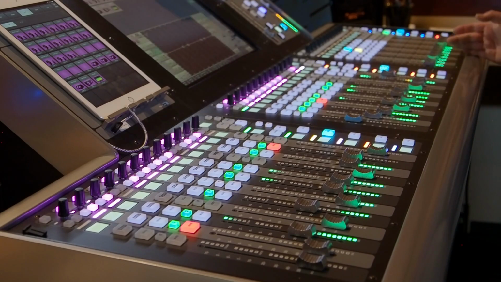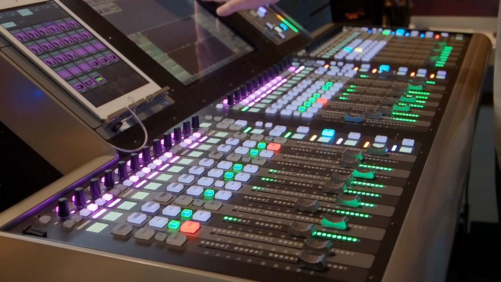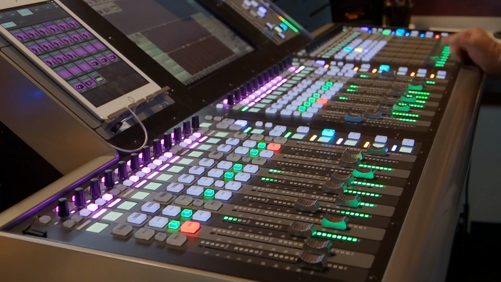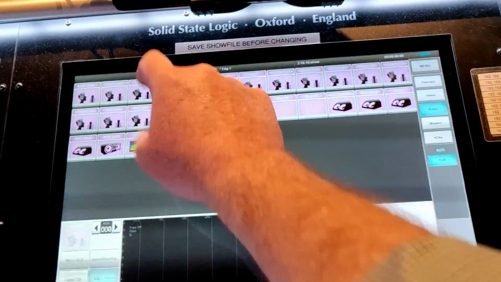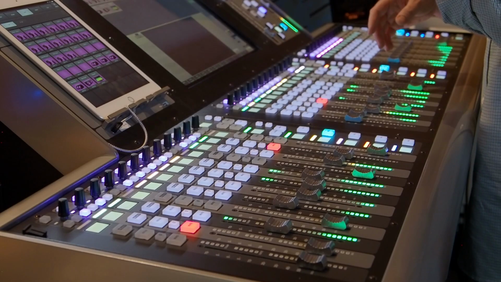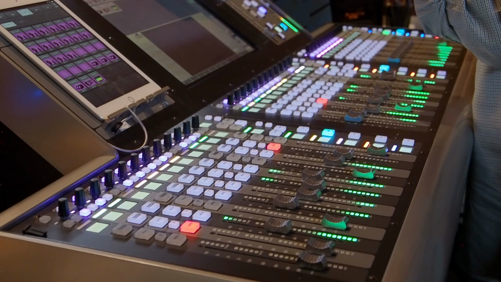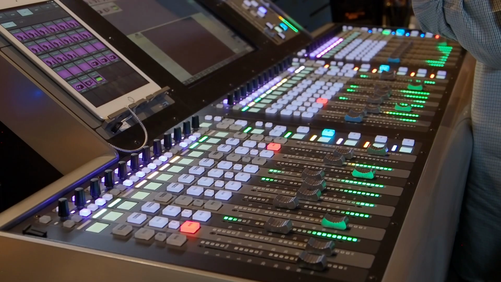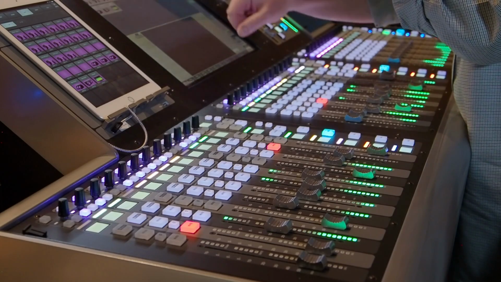So if I've got a lot of stuff going, Screen Query is a fast way to be able to see everything, or close to everything, all at the same time. Press it one more time, that releases it. So if I'm setting up a rehearsal and we've got kind of a raw in-ear mix that we need to get going real fast, screen query is a fast way to do this.